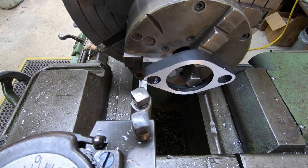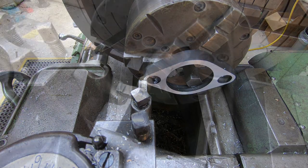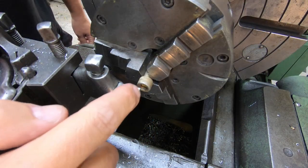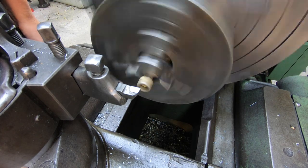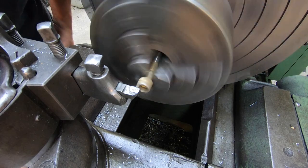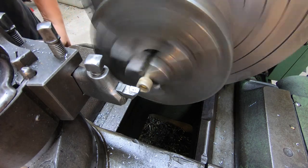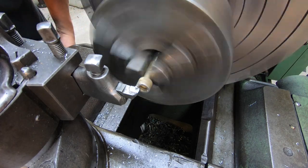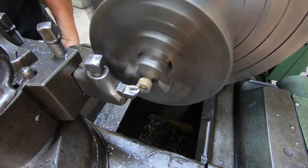So what I'll do is chuck the bolts up and just do the same thing. We'll take a 16th off the end of those. I'm gonna use a brazed on tool there. It's one of my micro 100 tool bits. I wanna take a 16th. I'm just gonna try to cut it all at the same time. Just come in here and let me set a zero on my indicator. Let's just move it in just like that. I'm just looking at my indicator over here.